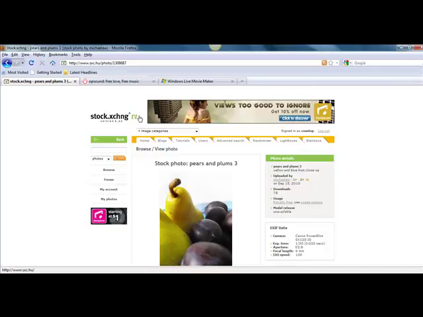Basically they're a website similar to iStock Photo, but the benefit of these guys, compared to iStock Photo or some of these others out there, which they are a partner with, either an affiliate relationship or something, is that they do not charge you for images that you're going to be using in your videos, or images you could use on your website if you chose to. So it is a very powerful source for finding amazing images that you can leverage to create some powerful videos, as I'll show you in just a moment.